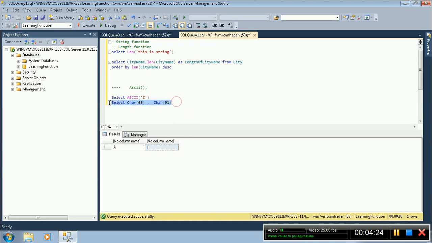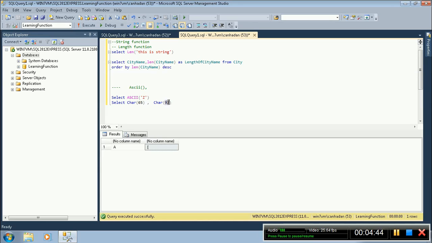Each alphabet that you see on your keyboard has a proper number value. When you press any key on the keyboard, it is converted into that number and sent to the processor.